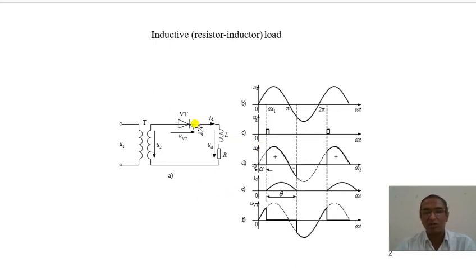When I apply this input voltage across the inductance, the inductor has the capacity to store charge. It stores energy, becoming positive on one side and negative on the other. Whatever input voltage is supplied flows to the resistance as well as the output. When the input voltage goes to the negative half cycle, when the input voltage goes to zero, the thyristor stops conducting.